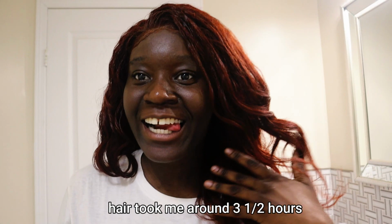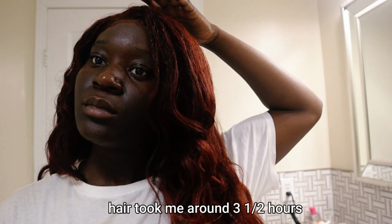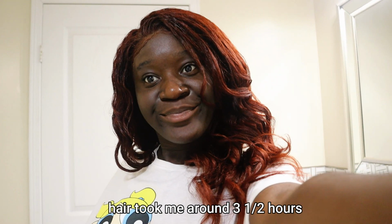We love Drake over here. Oh my gosh, I want to zoom in and show you guys like how bouncy the curls are. I think the install and the hair on me was 10 out of 10, but in terms of quality, I would say 8 out of 10.